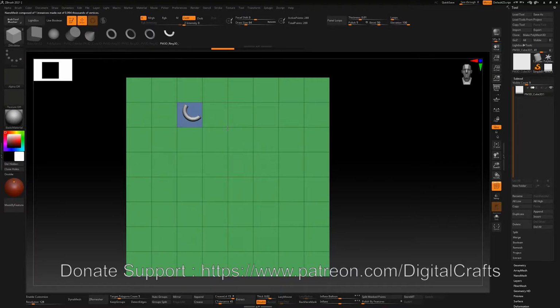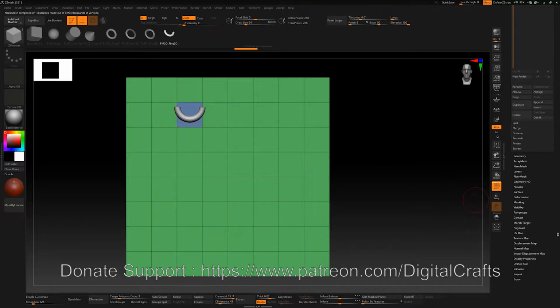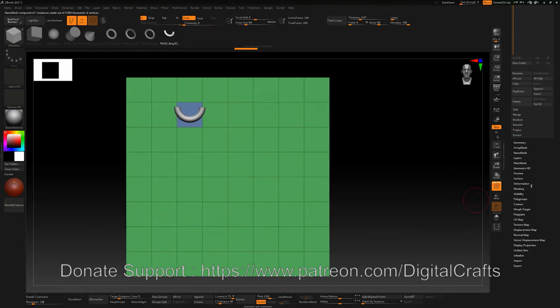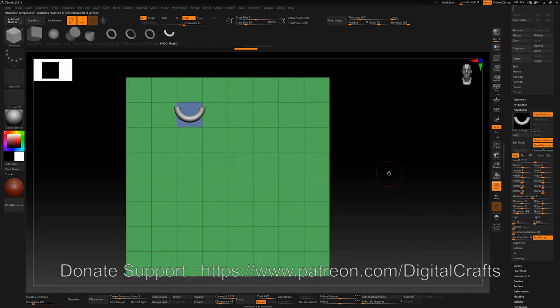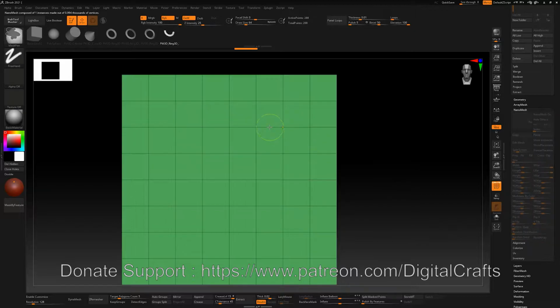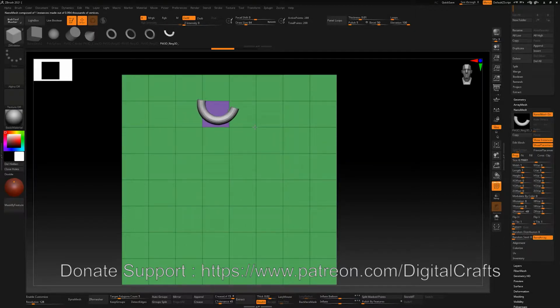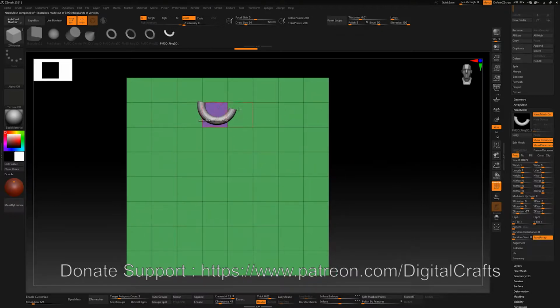So if I click and drag an instance, let me open my nanomesh tab here. So here we have this tab. Let me undo. You can see right now it was grayed out. So if I click and drag an instance of it, you can see that we have dragged an instance and it has created a polygroup behind it.